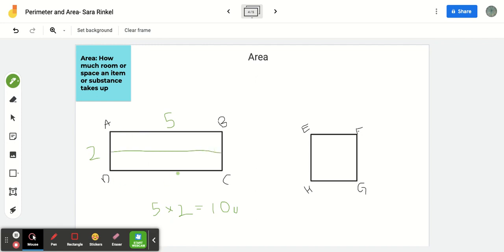So we can divide this by 2 for the 2 sides here. Okay, so 1 row, 2 rows. And then for the 5, we'll make 5 columns. So 1, 2, 3, 4. So a way to prove it would then be to count every single square, and each square represents 1 unit. And that is a 1 by 1 square.